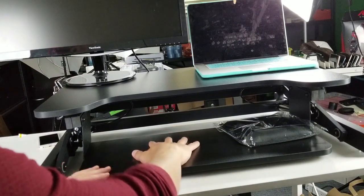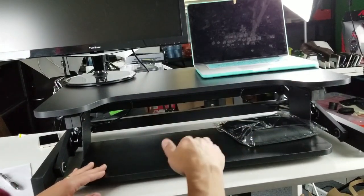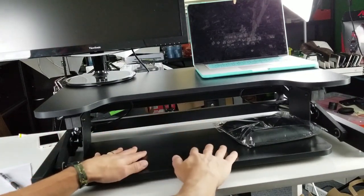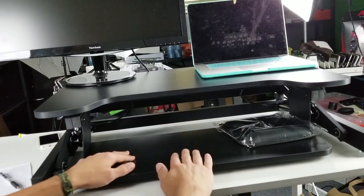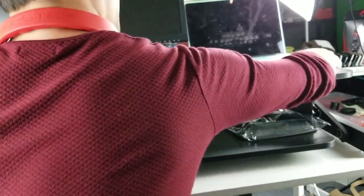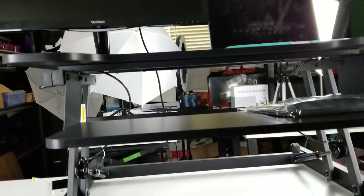Now here's the keyboard tray here. The only thing is with this stand-up desk, I have another stand-up desk as well, but the actual tray slides in and out. This one does not slide out, okay? Where you see it at, it stays right there. And let me go ahead and just raise this all the way up again. I'll just raise this up to the highest. So this is the highest that it'll go again.